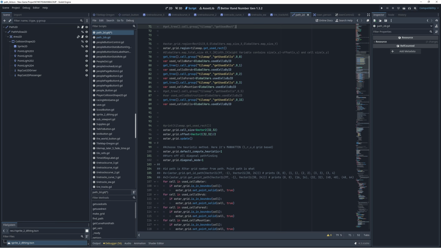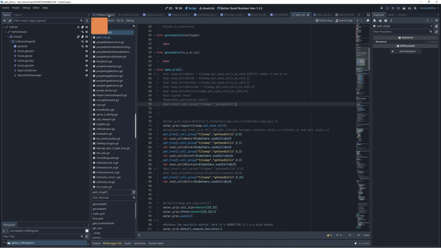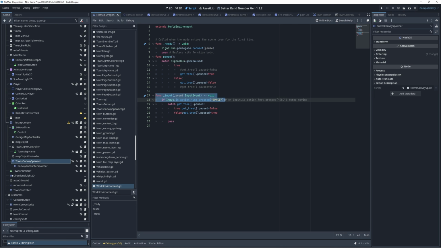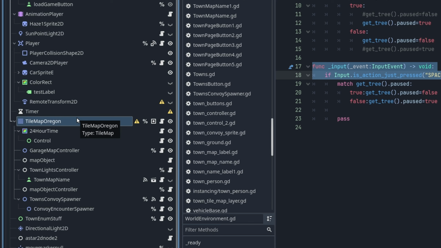In the A-star code, I need to get information from the TileMap node that it's running on. But you can't do that in an instance. I've tried signaling out. I've tried signaling in. Confusing as heck, and it's getting really difficult. Today, I found out the easiest way to do this, and the light bulb in my head exploded.